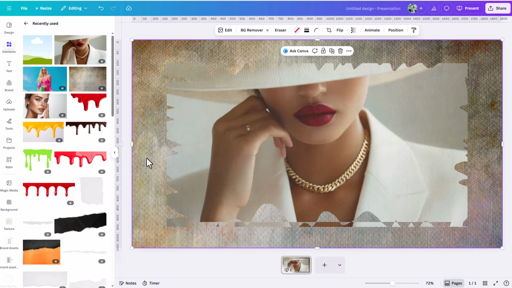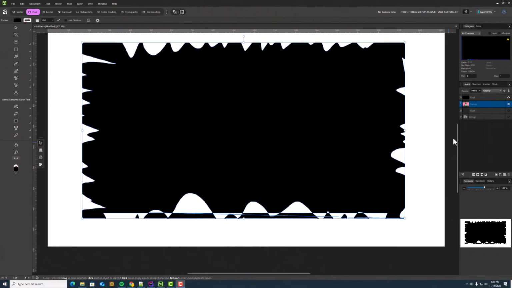But if I wanted to give it more of a 3D look and have a drop shadow behind it, that's where I'm going to go back to Affinity, and that's where I'm going to bring back that final black shape. So I'm going to do that now. So here we are back in Affinity, and we have this top layer, which is just a pixel layer. So I'll turn off the curves group, and we just have this pixel layer.